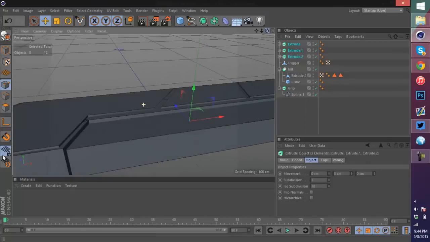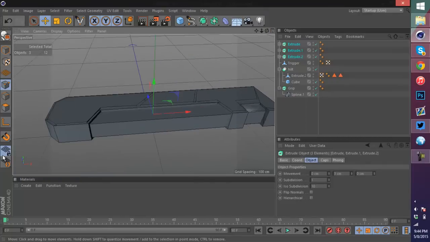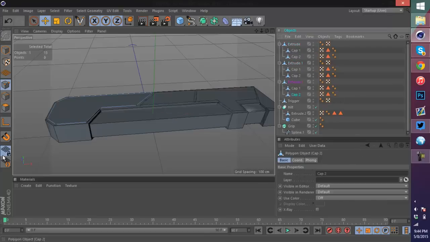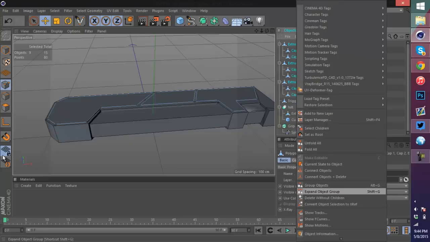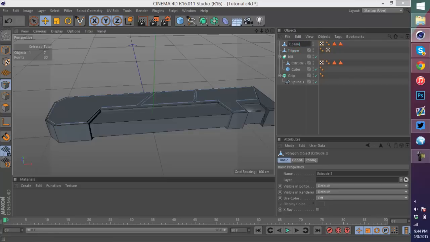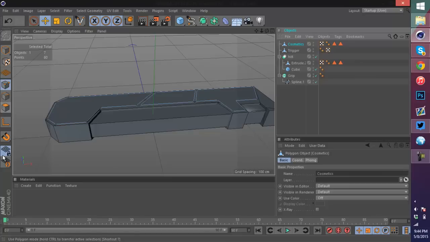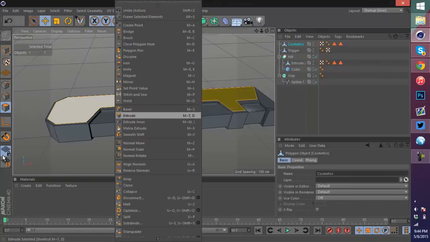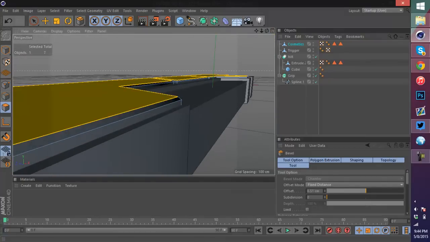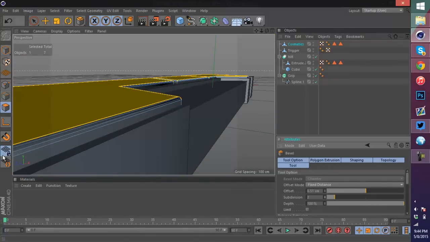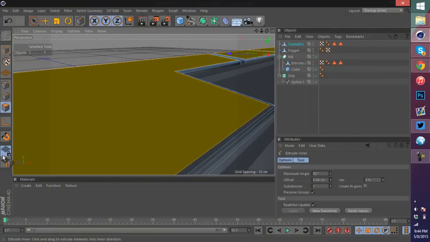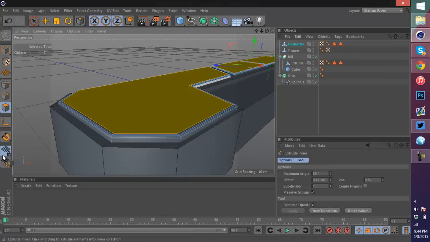So what I'm gonna do now, just to make it easier on myself, is I'm gonna make all of them editable, open them all up, and then I'm going to highlight them all, and then right click connect objects and delete. And I'm just gonna name this cosmetics. Alright, so then I'm gonna hop into polygon mode, and the thing is, it's way too blocky for me, and I'm just gonna level them up, and then I'm gonna give them a few subdivisions, only because it's just too blocky for me. So and then now it's up to you how you want to do it.